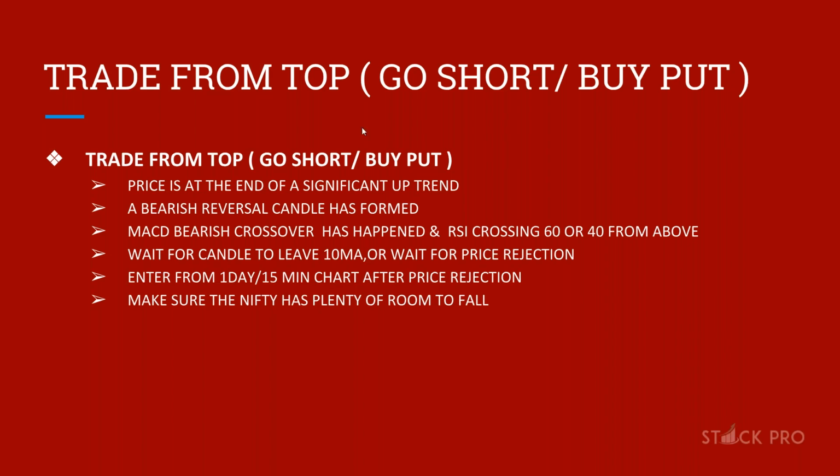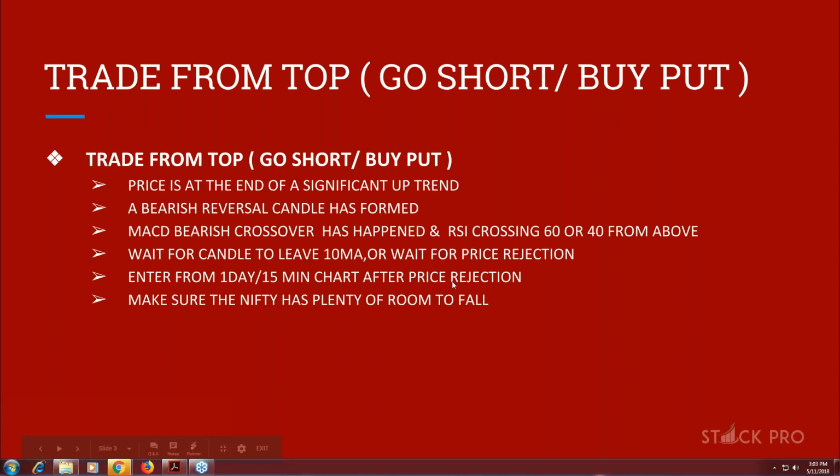As I told you, trade from the top. Red color means you have to sell it. You need to look for a selling opportunity, right? Trade from the bottom and trade from the top, right? The top means you have to go short or you have to buy put. I'm going to tell you about options in a while, but we will come back to this slide again at that time. You have to sell it.